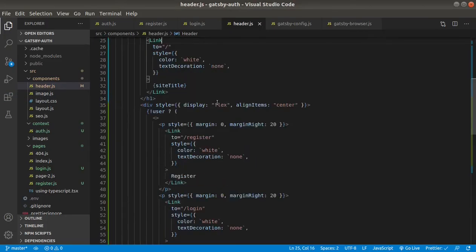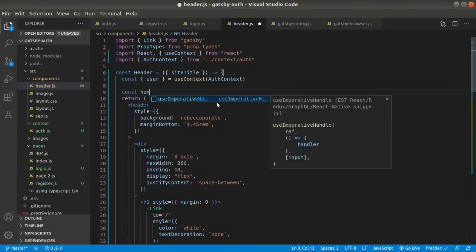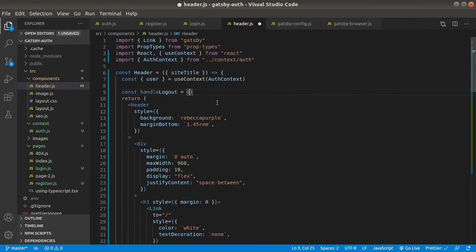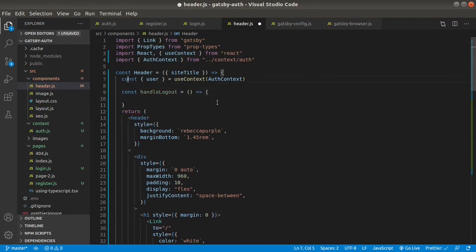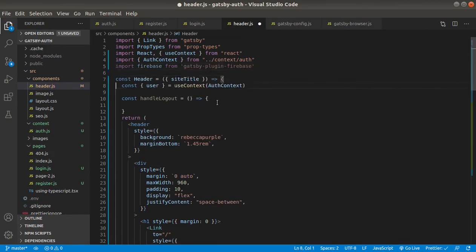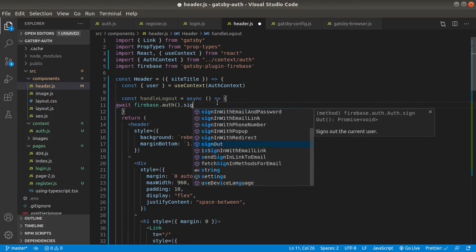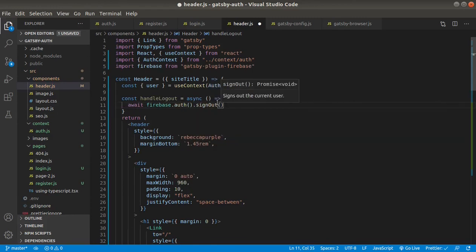So here let's add logout method. And we will import Firebase. Firebase.auth.signout, and after that we will navigate to login.